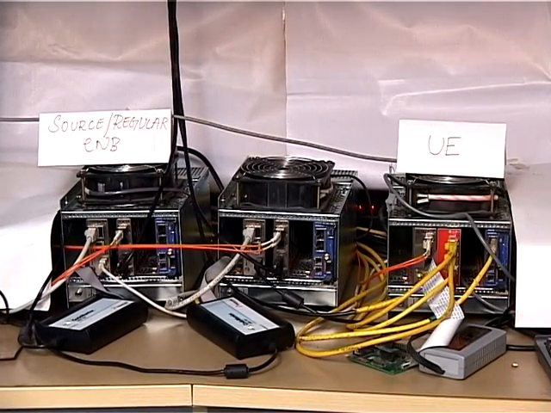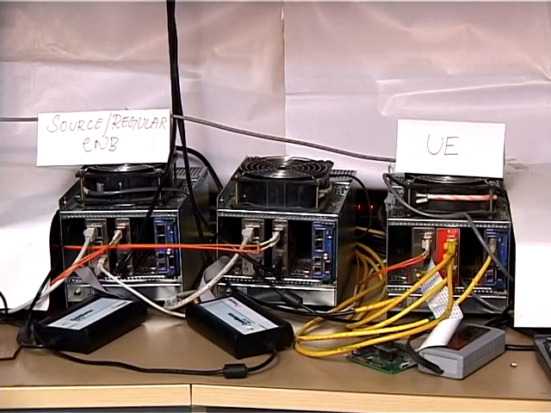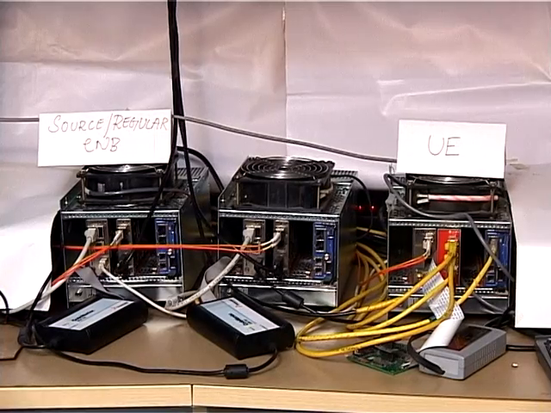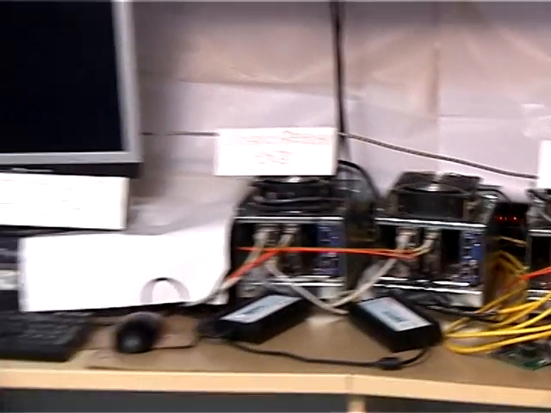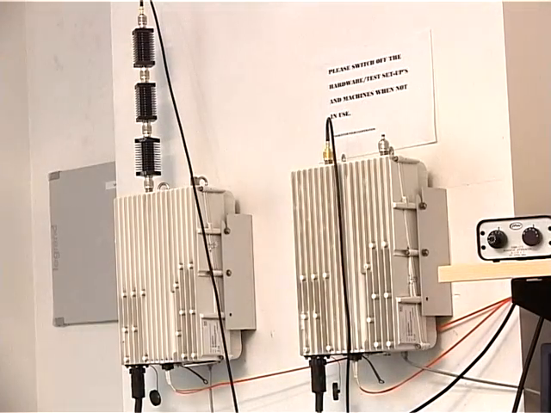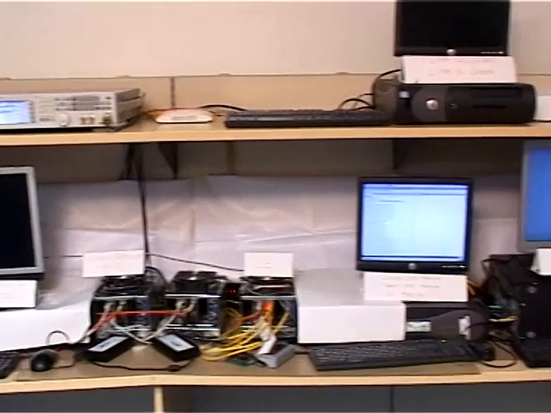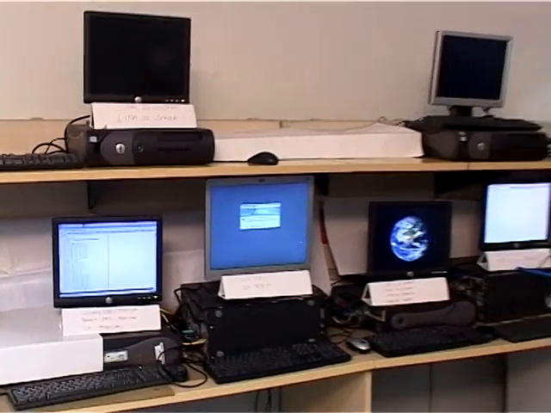Now, we can see the demonstration of our first scenario which is nothing but the local breakout. So, our demonstration includes UE which is running on a KVM platform, eNodeB which is running on a Freescale platform, the corresponding RRH here which is connected via RF cable, and we have an L gateway which is running on a desktop PC, and we have an EPC emulator which is also running on the desktop PC.